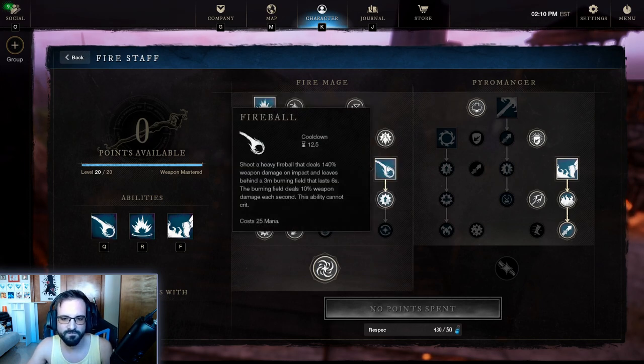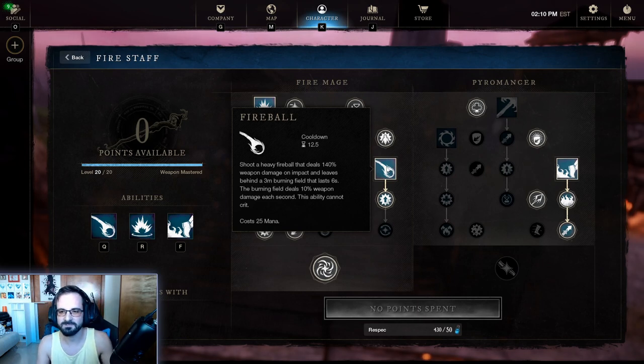Next, we're gonna jump into the Fireball. We all know what Fireball does. You just throw it there. It deals damage, it has a really nice explosion radius, and it leaves a burning field.